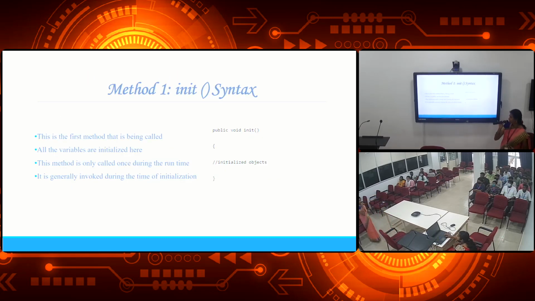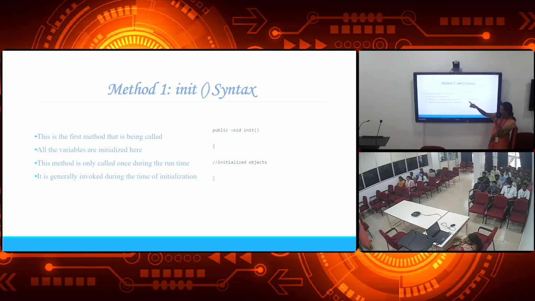Okay, now first one, you all know what the init method is. So when you are explaining, you should explain it like this. You have to give the method, that is the first method. You have to highlight that the first method is the init method. You have to state its syntax. So what is the syntax? It is very easy. Look carefully. What I have given here is public void init. This is our program, we have done it, so you will be very clear with this. So public void init, with the opening bracket, closing bracket and the set of commands, whatever you want.